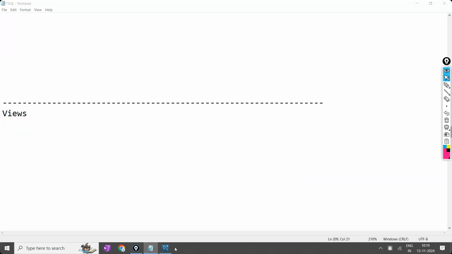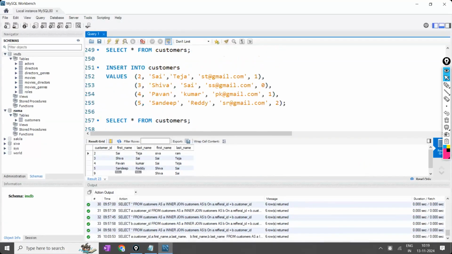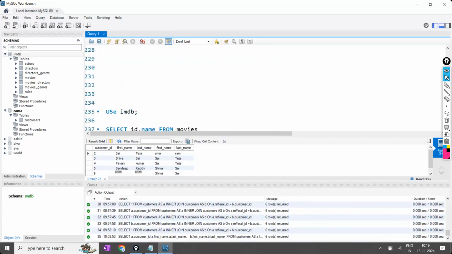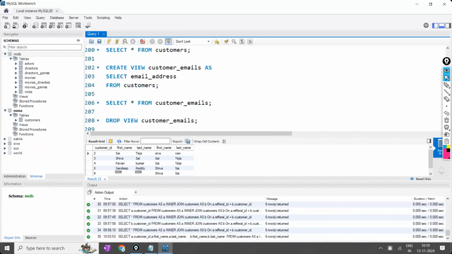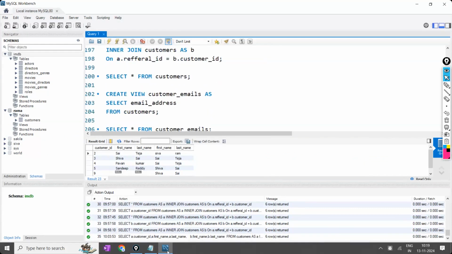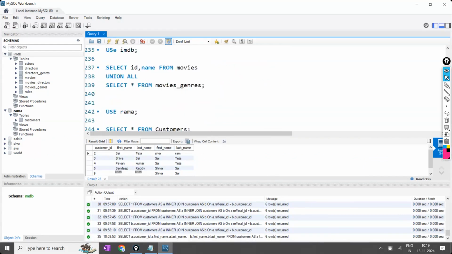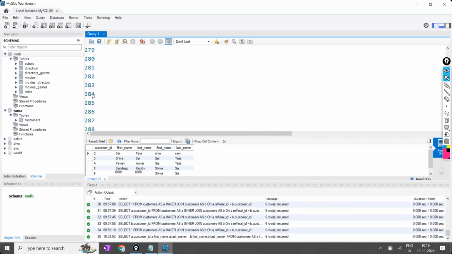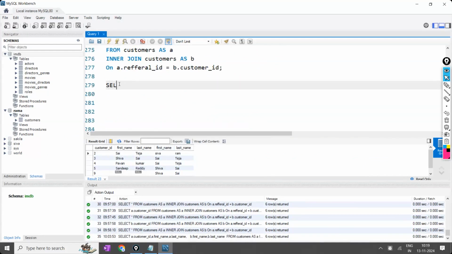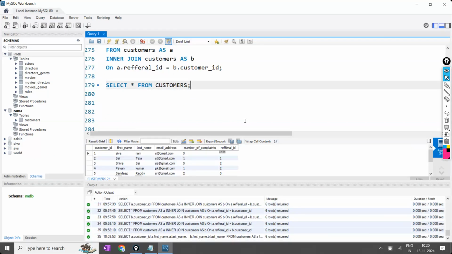So now let's get into this. So here, what is this view? I'm going to create one view like this. So this is the view, guys. I'm going to create a view as, for example, as of now, just now we have completed this one. I'm going to select star from customers table. I'm going to take the customers table and you're going to get the output like this. This is the customers table.